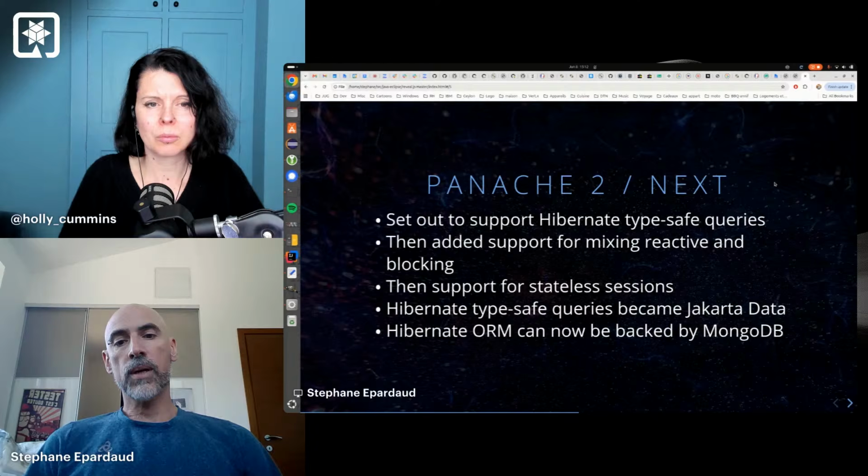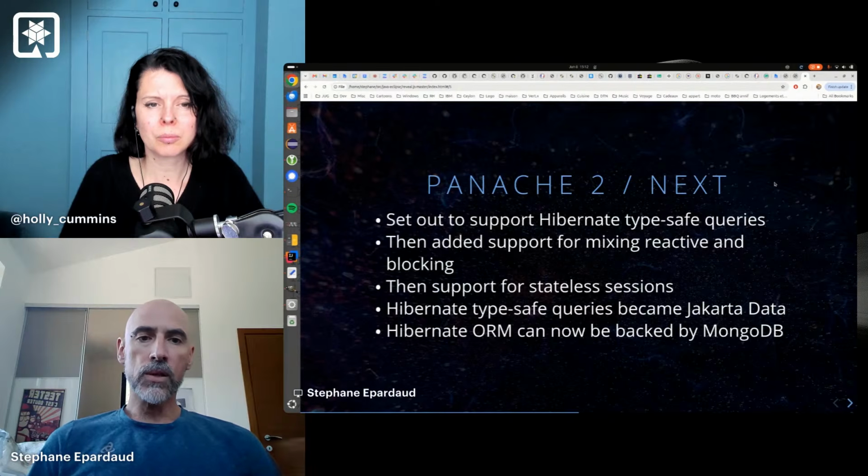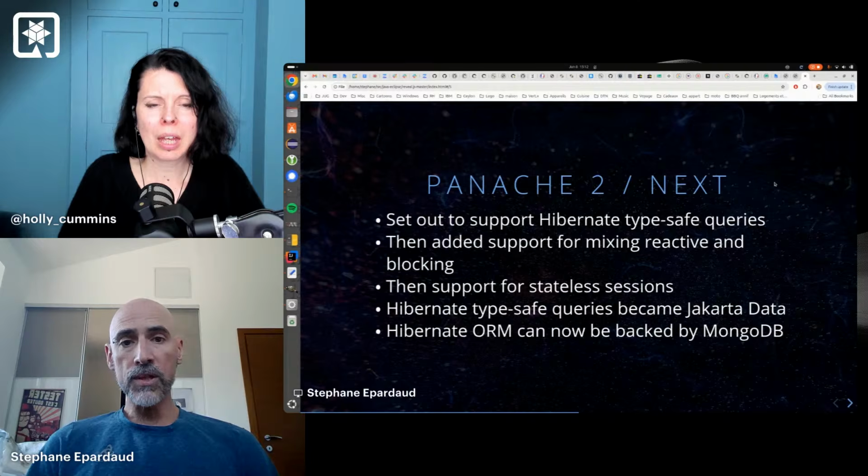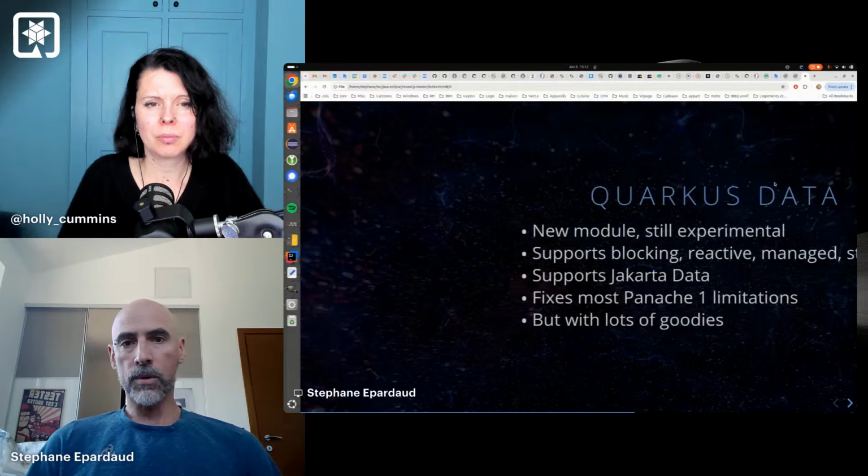And Hibernate ORM also got to be backed by MongoDB through a special JDBC driver. So this became a thing. And all of this sort of converged into adding more and more features to Panache 2, which became Panache Next, which then became Quarkus Data.